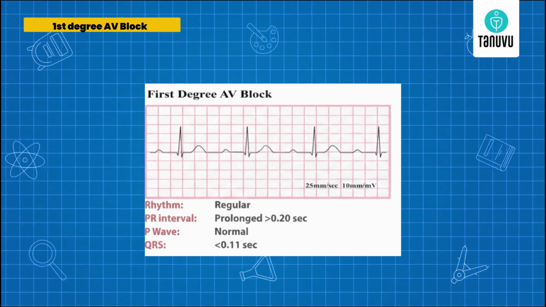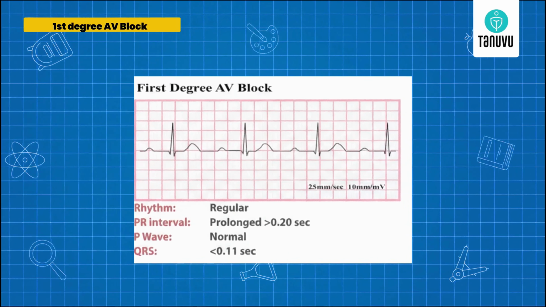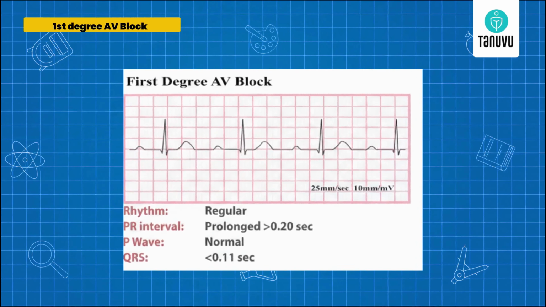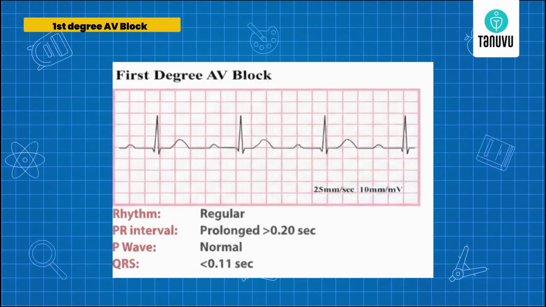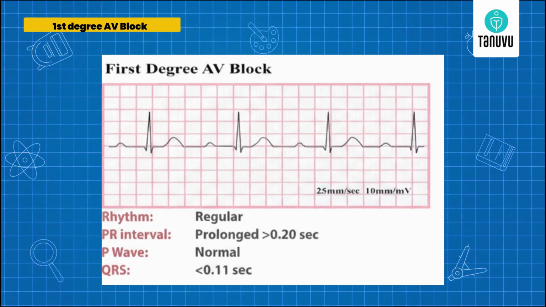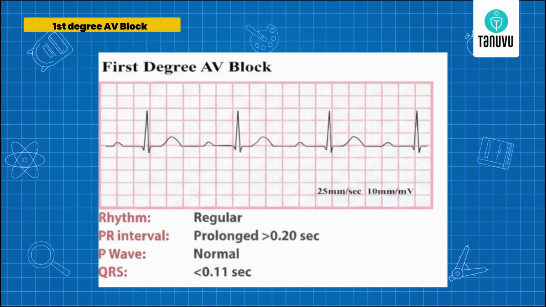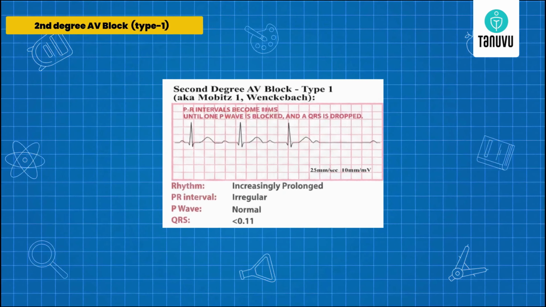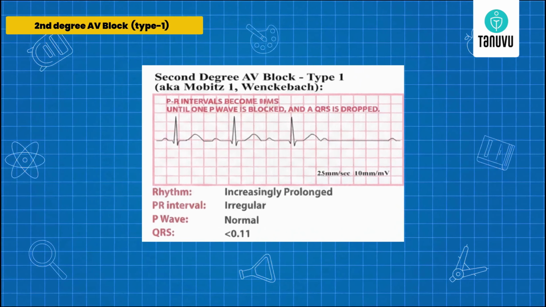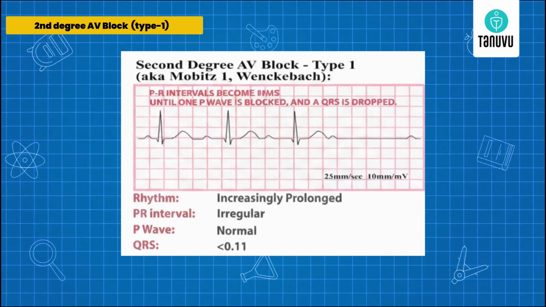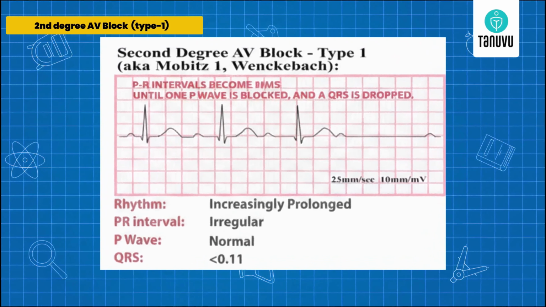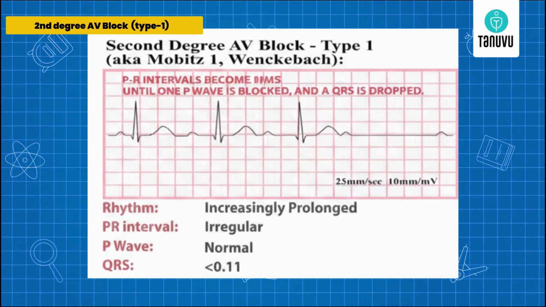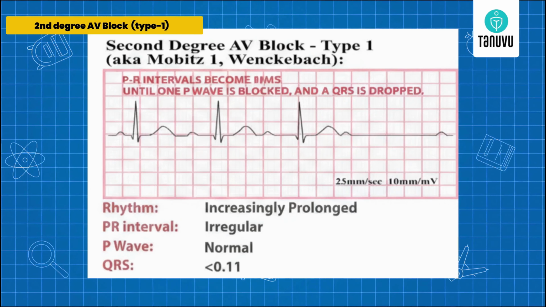In type 1 AV block, there is a simple delay in the conduction of impulse from atria to the ventricles, but every time there is a definite conduction through the AV node. So it is simple prolongation of the PR interval. Type 2 AV block is a phenomena where there is sometimes a missed conduction. That means sometimes there is a P but there is not a following QRS complex.